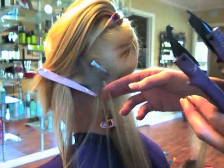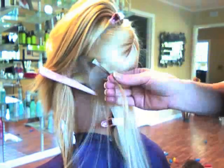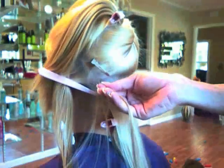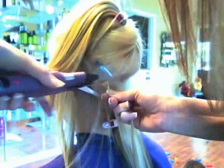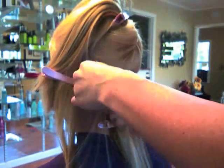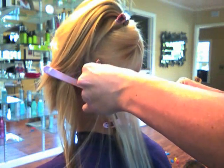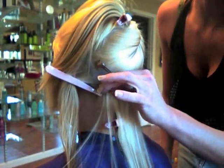You just take a teeny piece of hair and you are going to go about 1/4 of an inch away from the scalp. You place it on the hair. You take your extension tool. You're going to clamp and hold for about 3 seconds. Release, and you're going to hold it down and roll it. Make sure you get it wrapped all the way around the hair. And keep rolling and pushing until it is cold. Remove any excess glue. And you have your first extension.